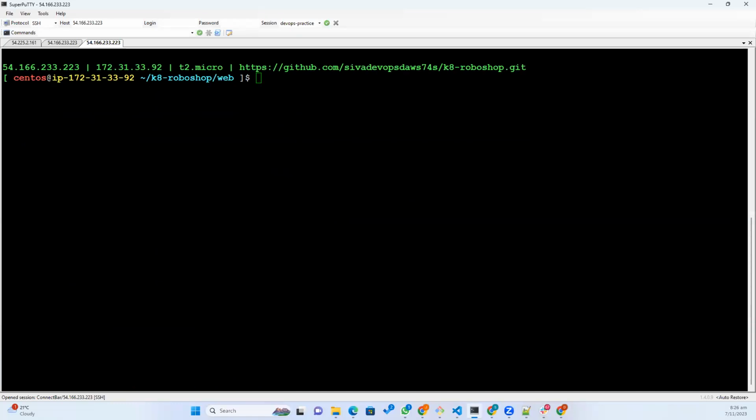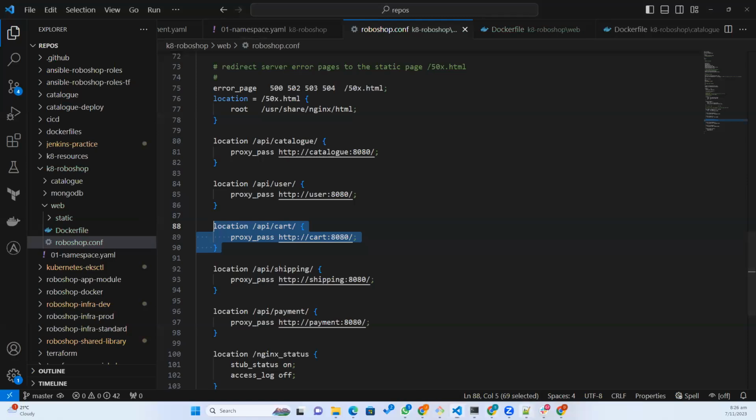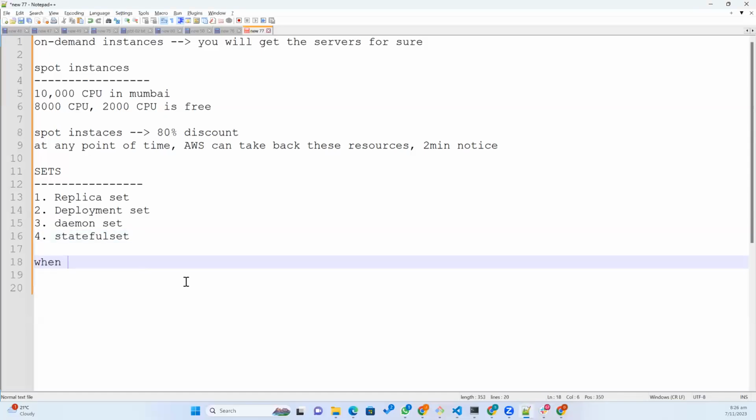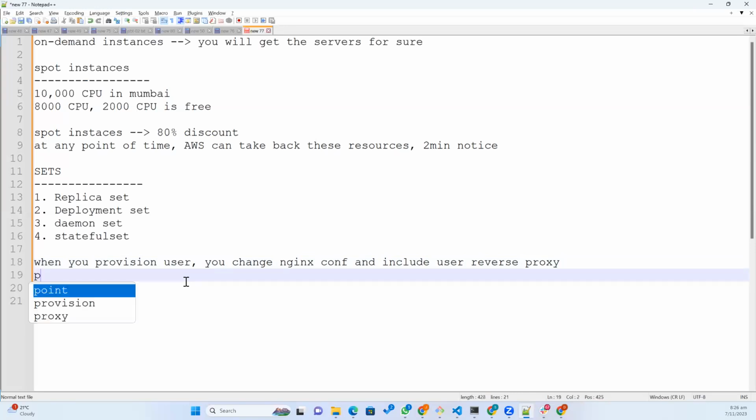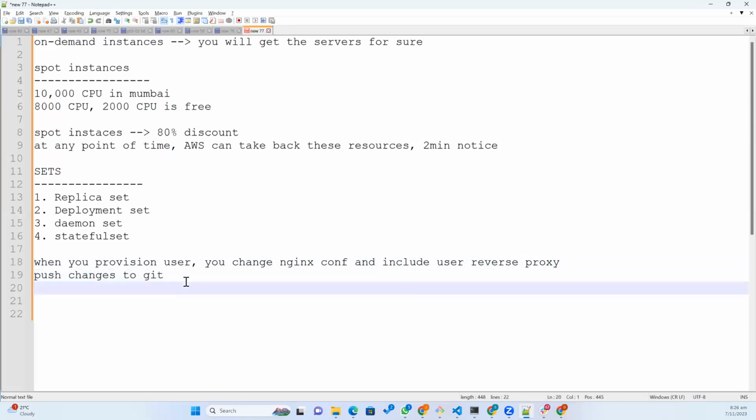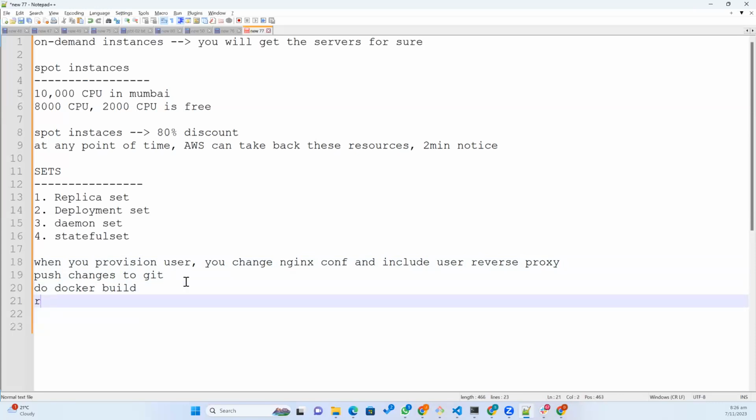Now, what was the painful process earlier, if you remember? When you provision user, you change the Nginx configuration and include the user reverse proxy, push changes to Git, do Docker build again, restart the container.